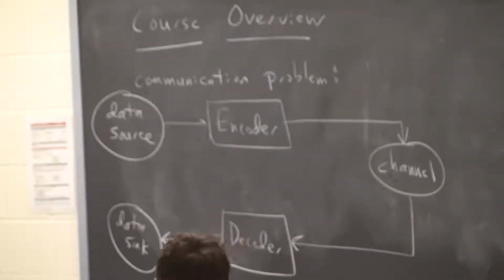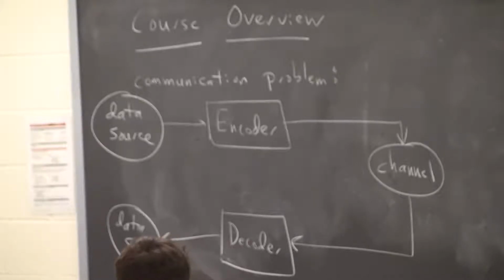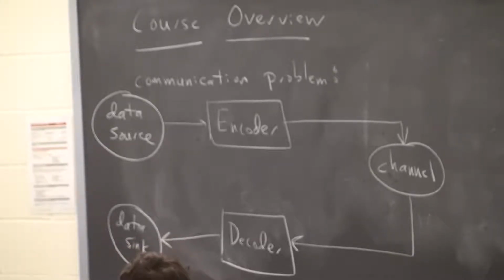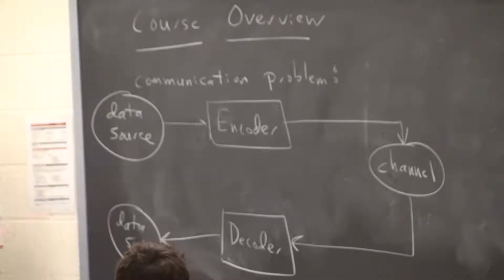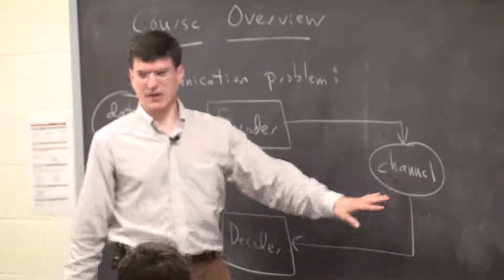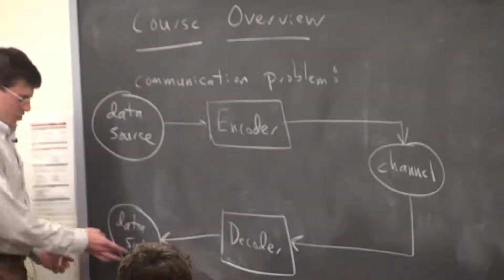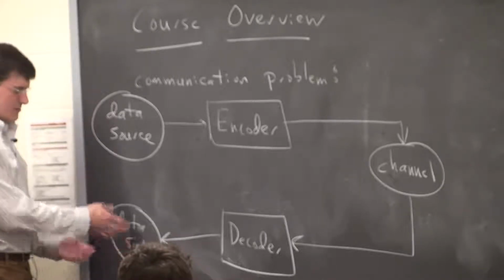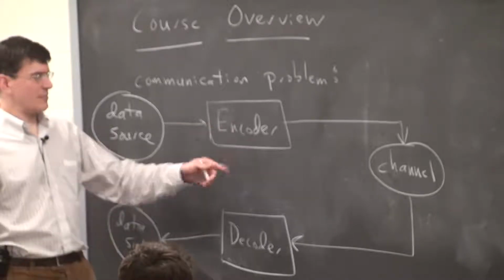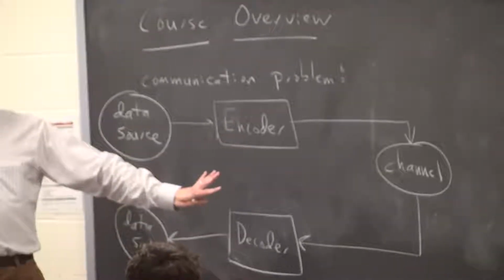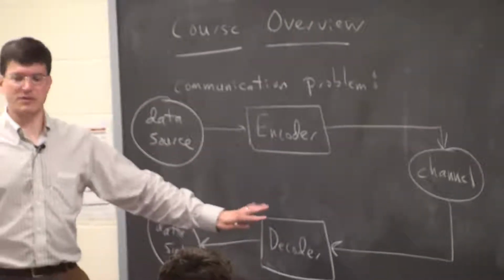This is a complicated problem. There's a lot going on here, right? It's not even clear to me a priori where to start with this. There are only five blocks, so it seems simple on some level, but it's rather complicated. Videos are very complicated. Fiber optic cables are very complicated. Human consumers of video are very complicated in terms of what they consider to be distorted and so on. There are only two boxes of design, but these are principally very complicated machines. So how do we get off the ground with this?